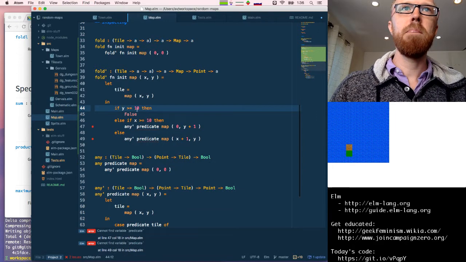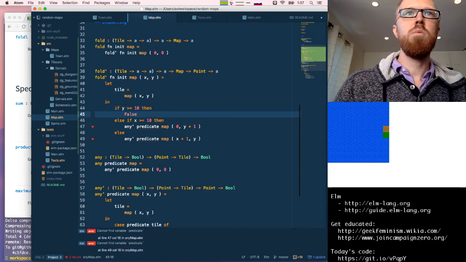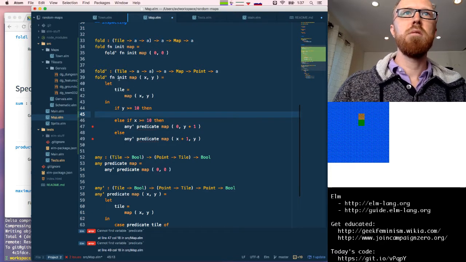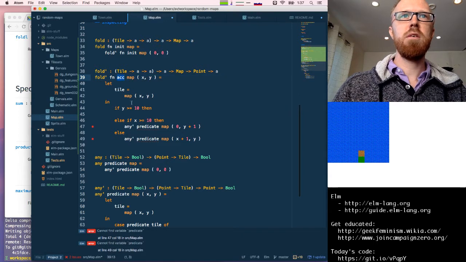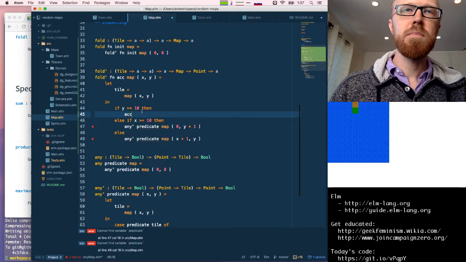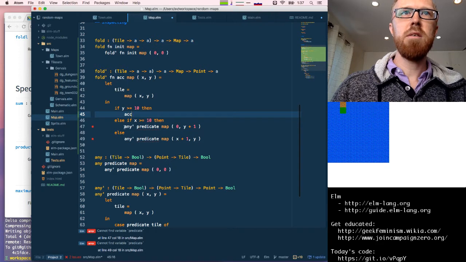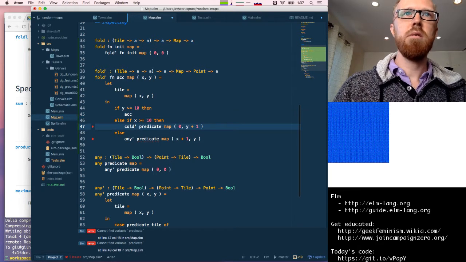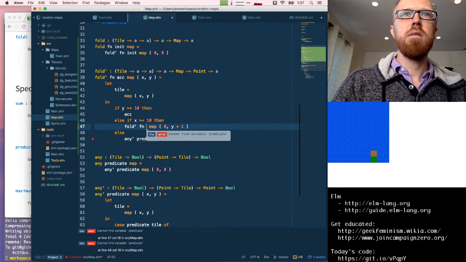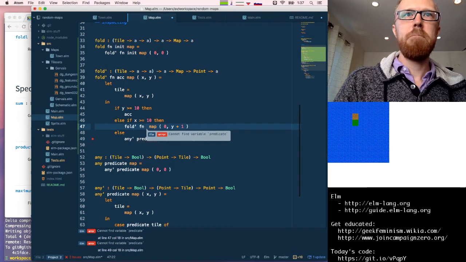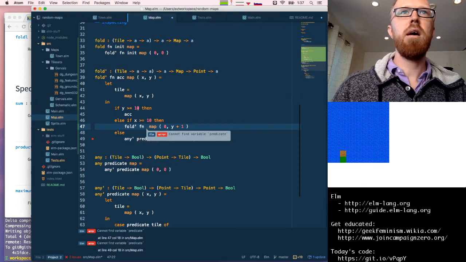And if we're past the end, we're just going to take this. This is the current value of the accumulator, so we'll return that if we're done. If we're not done, we're going to call fold prime again and recurse, passing the function, the new value of the accumulator.